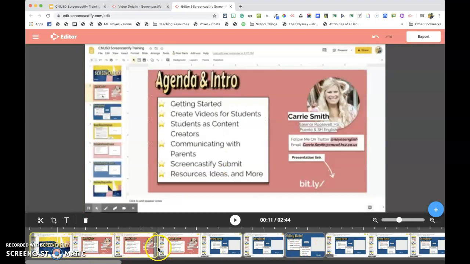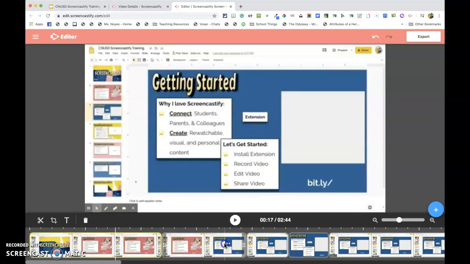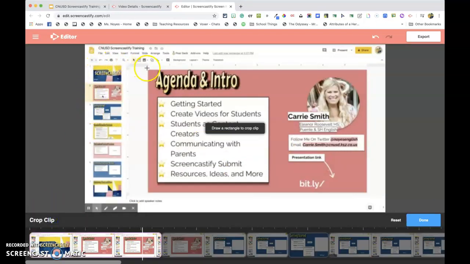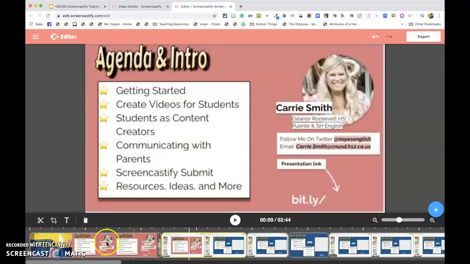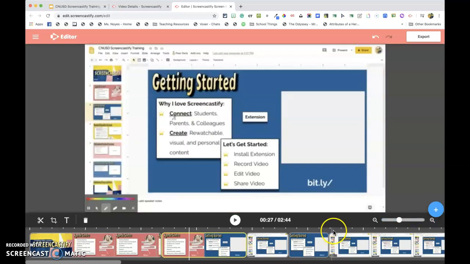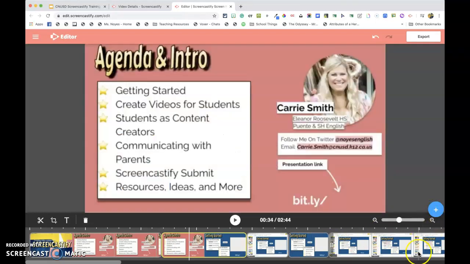So I'm actually going to, so see how it only cropped right here because that was the only one I had selected. So I'm going to actually select everything, and then I'm going to apply the crop to it all. Maybe if I can get it to work. So that is the crop. So here we're going to crop it. And then you see here that it cropped it for us. And then same here, since I cut it, it's going to make me do it on each little cut that I did. But if you didn't cut it, it would just do it for your whole video. So that is the crop tool. I highly suggest that one. I use it probably the most out of all of them. But those are some editing features that you have available to you.